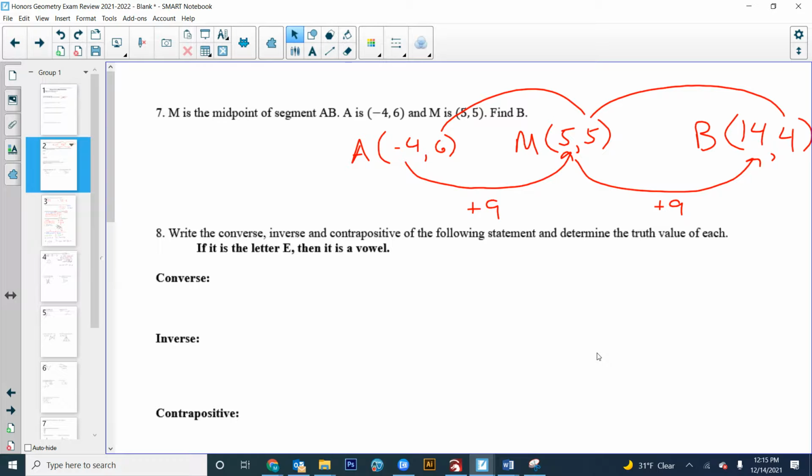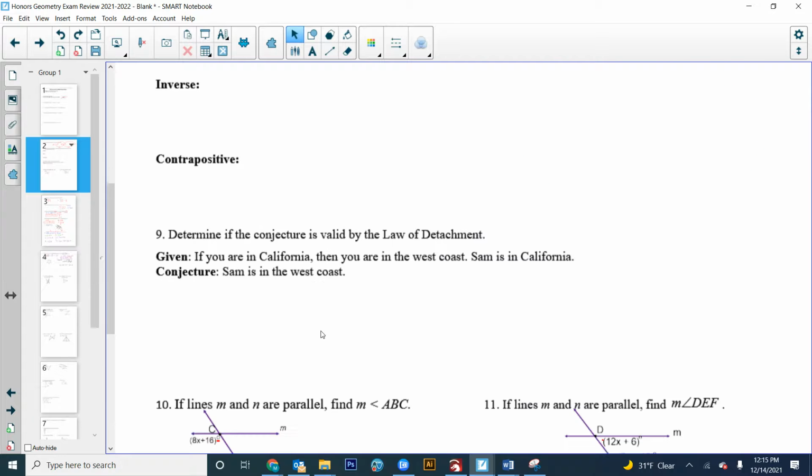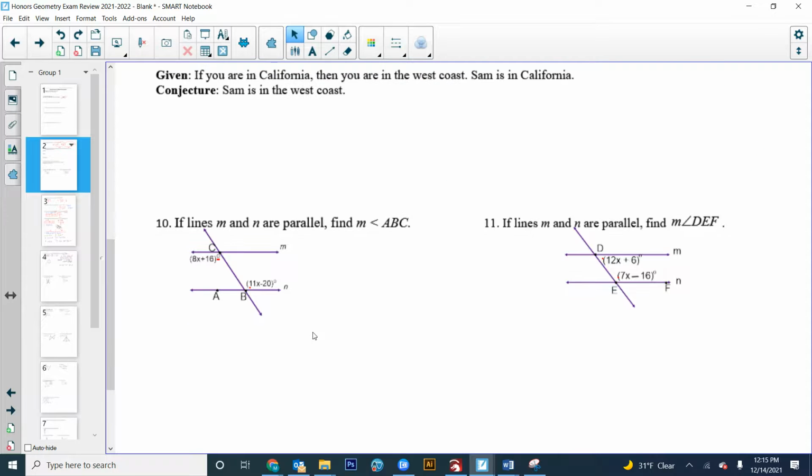All right, Grace. On 11 on the key, it said 54, but isn't it obviously above 90? Why do you say obviously? Because it's obtuse. DEF. And it said 54. You remember early in the year how we said don't go off of looks with the picture? When I solved it, I was like, I don't know why I got it wrong then. I got that one wrong, but I didn't know if it was written down wrong or something. Gotcha.